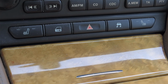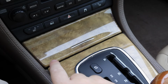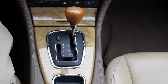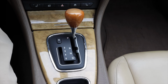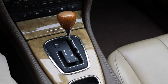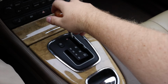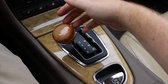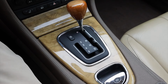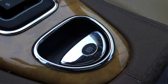Then we do have our heated seats and central locking, as well as hazard switch and traction control. Ashtray and cigarette lighter, of course, and the shifter. The shifter is kind of interesting. I also drove a Jaguar X-Type wagon with this shifter. And so you put it down into drive, but then you can actually move it over and ratchet it through your own gears if you want. Very, very odd. This is a weird era in Jaguar, and we never saw this ever again, but kind of neat. We also have a power parking brake, very early to have one of those, 2006.